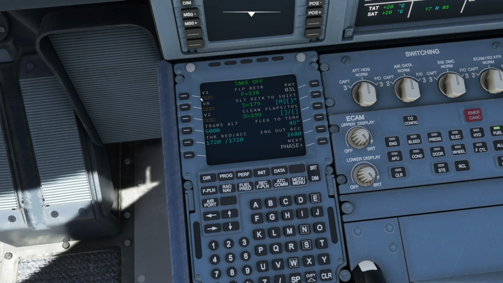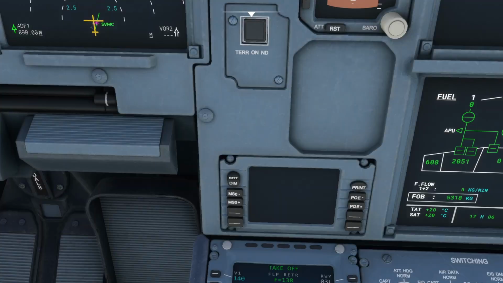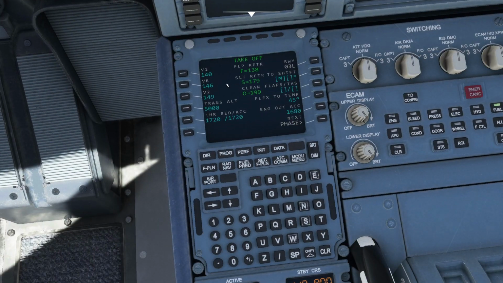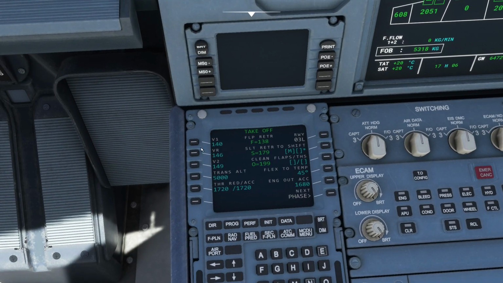After we've got all this information done, you'll notice we have a V1, VR, and a V2 up here in the top right corner. Basically, these are, like I said, our critical speeds. To get these speeds, we can either dial them in manually, or you can just click on the little button to the left of them. This will tell you what those speeds are, and they will actually automatically load these speeds into the computer for us as well, which is really handy. Now, if I were to change my flap setting and click on these, I'd actually get a different number from them. Very interesting.